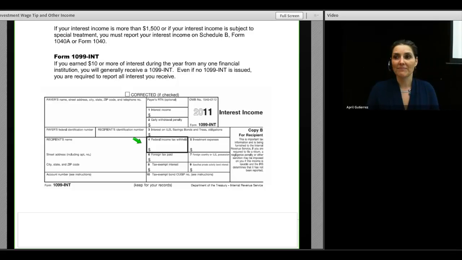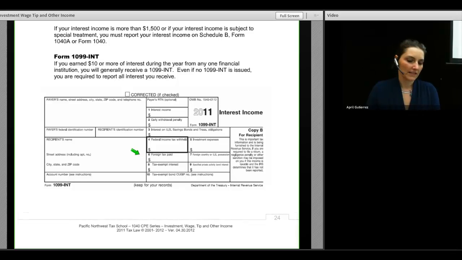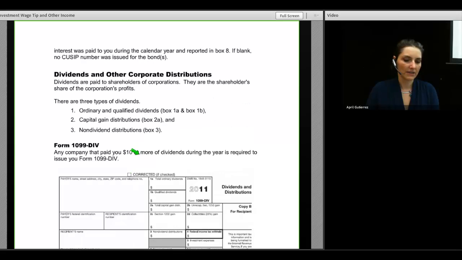When it comes tax time, that's not necessarily a bad thing. It might help eliminate any amount that they owe, right? So it does serve a purpose. And of course, if you have foreign tax that was paid, that's relevant. Foreign tax paid is a credit that you can claim on your federal return. So with that, let's move on to dividend income next.